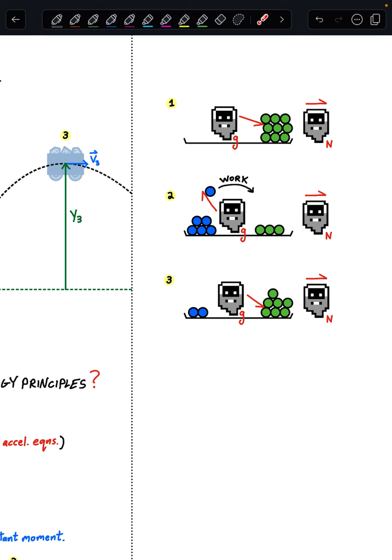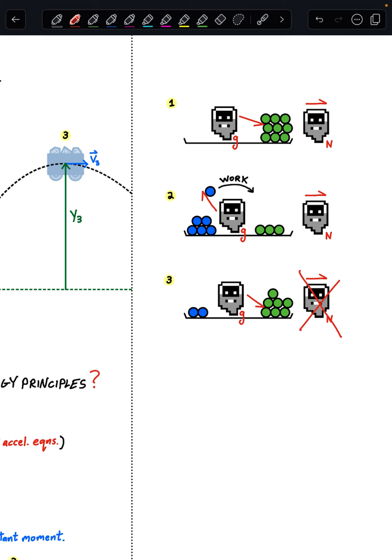At moment 3, when the cart is at its high point, at that one instant, gravity is not doing any work, but it's about to start converting gravitational potential back into kinetic energy via positive work. And the normal force is not even present at moment 3. That's not there at all anymore once we've lost contact with the ramp.